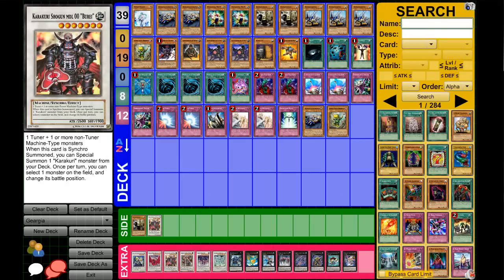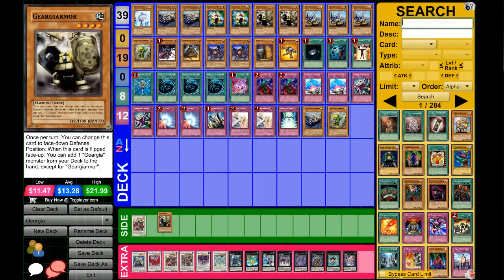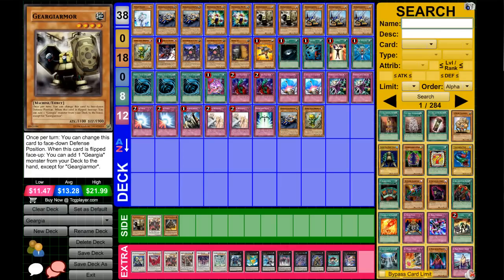Now, what you can do with Beret here is activate Beret's effect, and you could go for the dog, or you can go for Nespachi here. But what you want to do, before you go for that, is flip Geargia armor face down, and then go for the synchro of Beret, and then Beret will bring out Nespachi, and then you can flip the Geargia armor and then search out again.